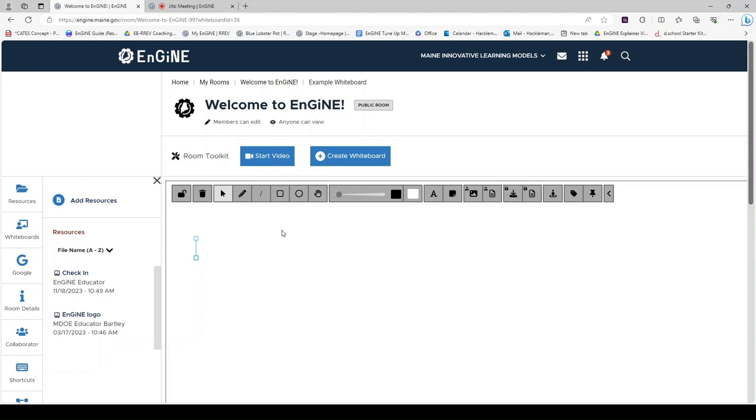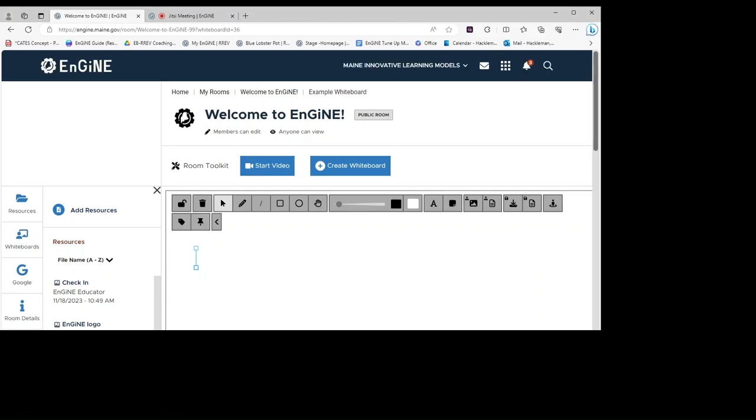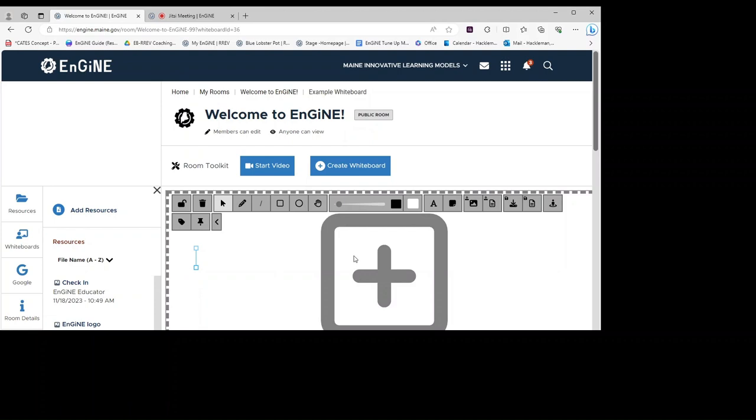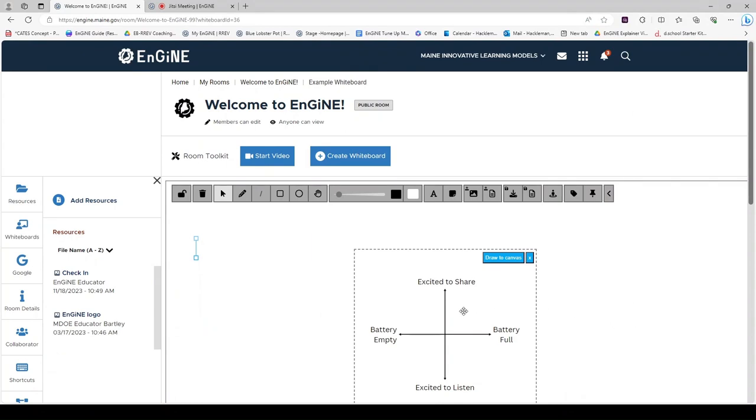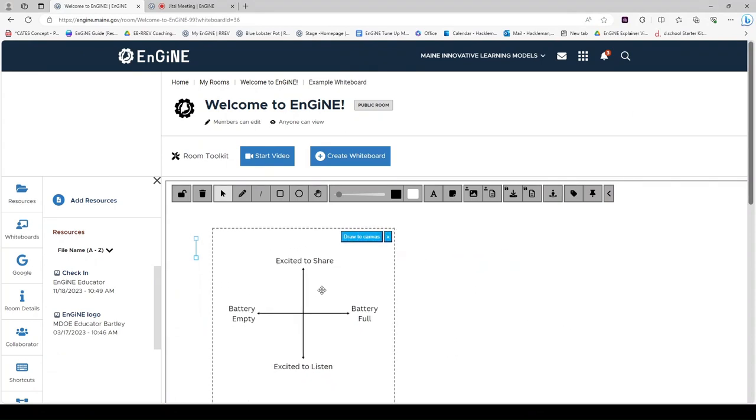Another way you can add something to the whiteboard is noted here. If you would like to upload an image to the whiteboard, this button lets you know you can just drag the image right into the browser. So if I grab an image off of my desktop and drag it over onto the screen, it will appear in this collaborative whiteboard. Notice with the dotted line around it, I can move it to where I like and click Draw to Canvas to drop it. Back to the menu bar, this first icon will lock the whiteboard so that nobody else may edit, change, add, or subtract from the whiteboard.